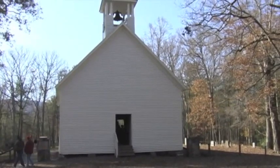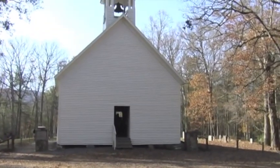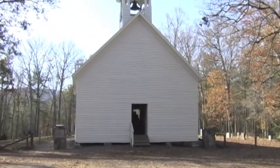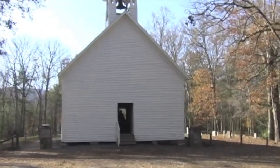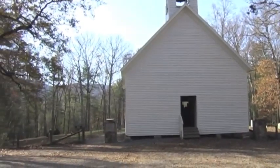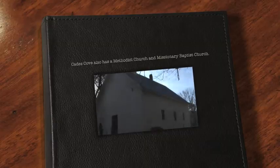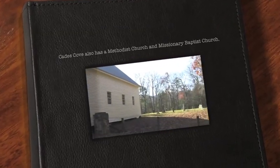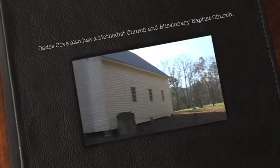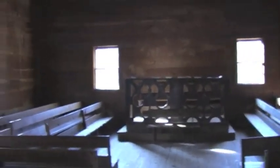We are at one of the few churches in Cades Cove known as Primitive Baptist Church. Back in the 1800s when Frontiermen came to Cades Cove, religion was vital to the settlers and gave them hope in rough times. The Primitive Baptist Church was established in 1827 and this building was actually built in 1887. We are now inside — it's beautiful. Could you just imagine having a service in here with that view?